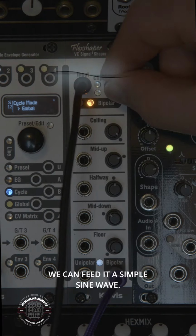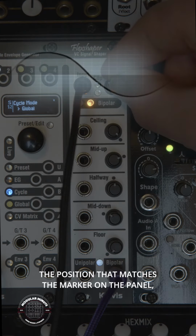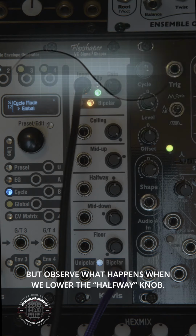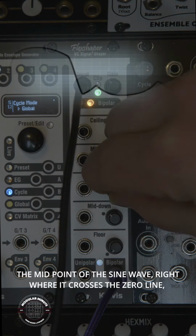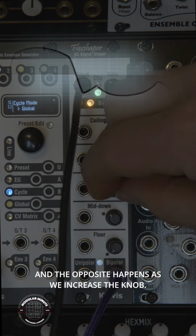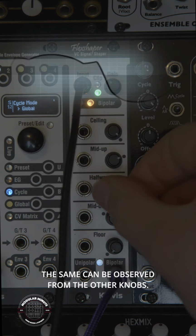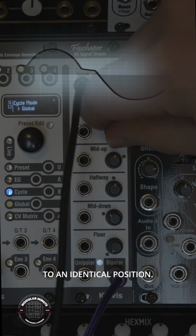We can feed it a simple sine wave. When all the knobs are set at the position that matches the marker on the panel, no changes are imposed onto the incoming voltage. But observe what happens when we lower the halfway knob. The midpoint of the sine wave, right where it crosses the zero line, starts to decrease into the negative range. And the opposite happens as we increase the knob. The same can be observed from the other knobs. You can even flatten an entire signal by turning each knob to an identical position.